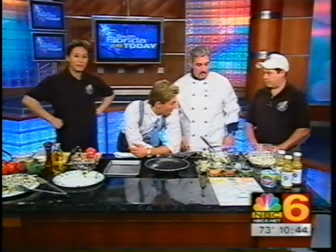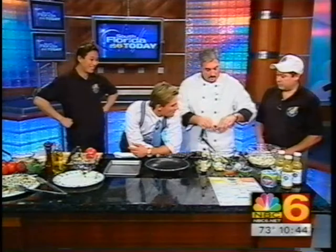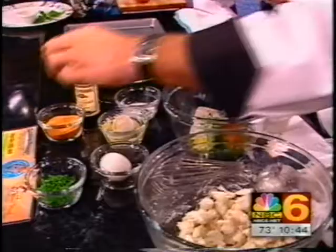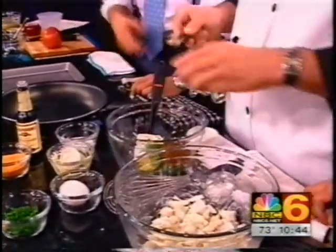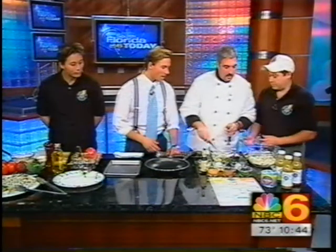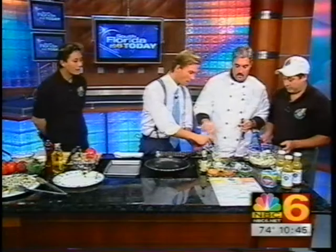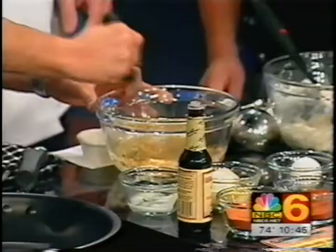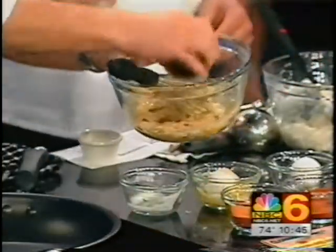You've got one minute to finish your crab cakes. So we're going to go here with a little parsley. 45 seconds - I'm trying over here! We're going to add seasoned salt and then Old Bay. You want me to mix while you're putting this in? Sure, I'll do whatever I can to help. We need the Worcestershire sauce - a little bit of Worcestershire sauce. There you go, that looks good.